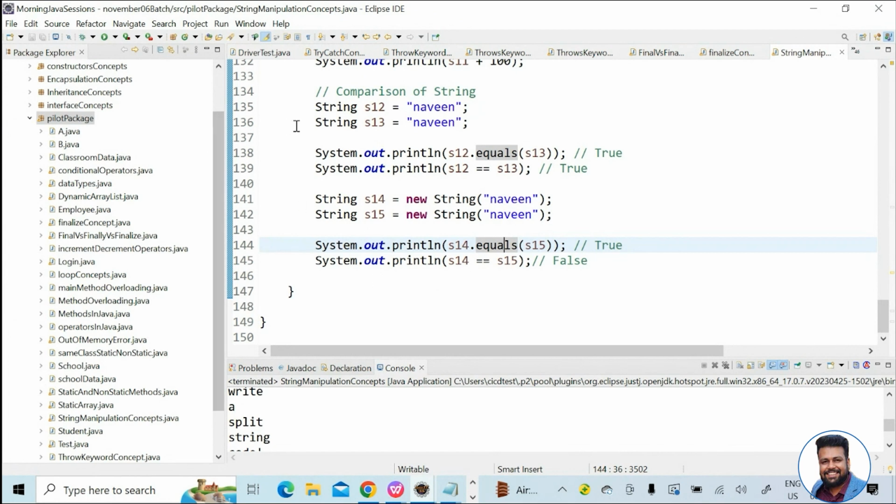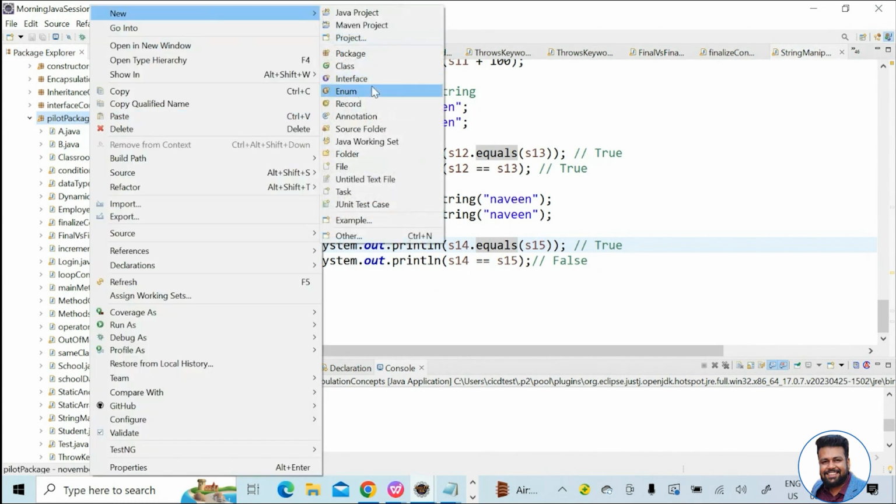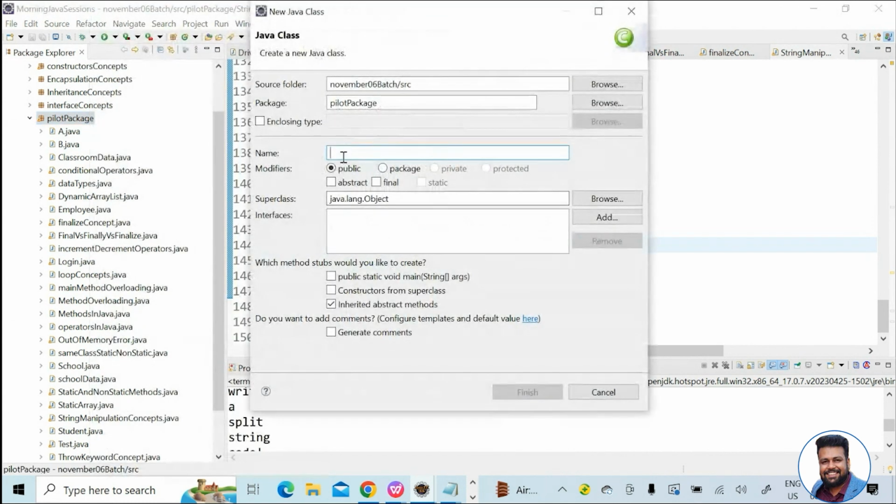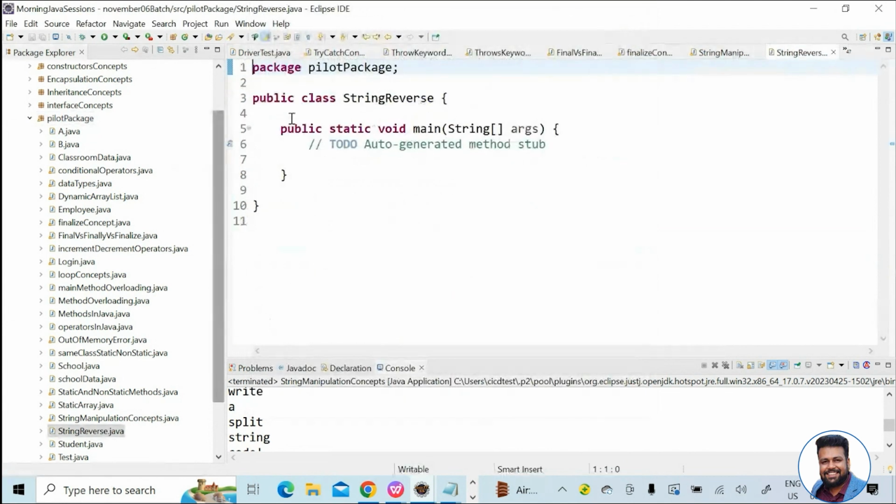Anyway, so I also wanted to cover one more very important thing, guys, because I really don't want to stretch it to the next class. This is important from the interview perspective, and one of the most asked questions is: how are you going to reverse a string? I'm going to create a different class for this, and we are going to see a couple of ways to manage this.